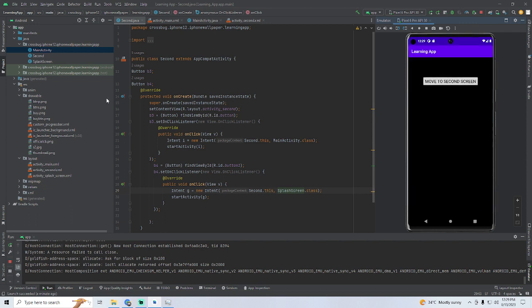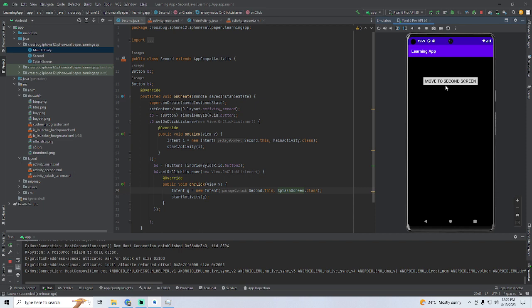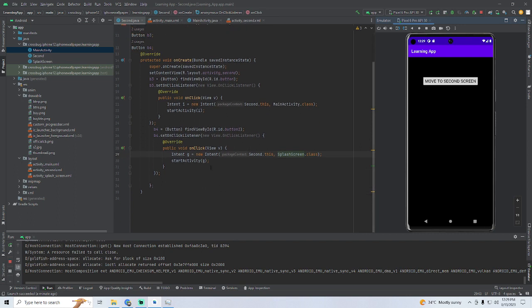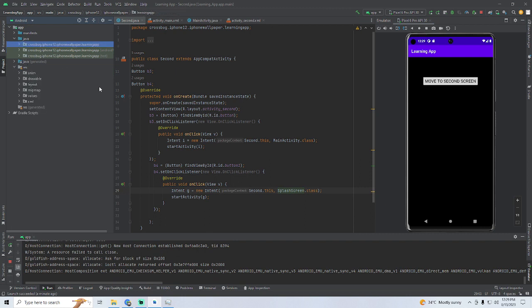We are back at the splash screen, and after splash it returns back to the main activity. Here we go to the main, and whenever we click on the previous screen, it will go to the main activity. So this is just a loop type development here to teach you guys how to perform these actions. Basically, I'm gonna tell you a few more things about Android Studio.